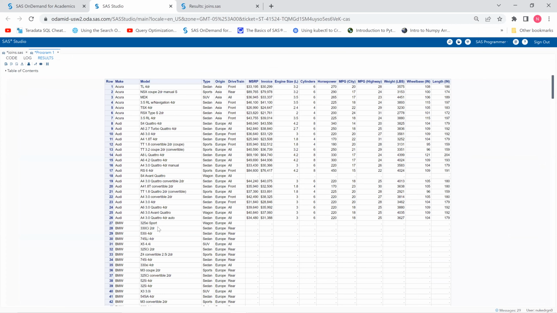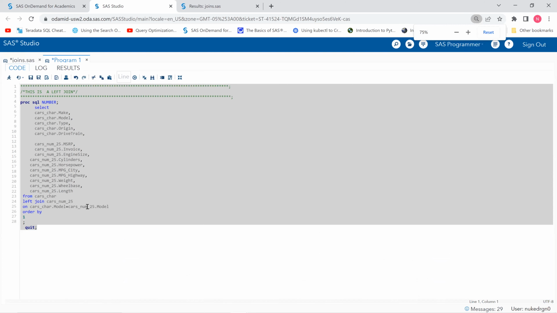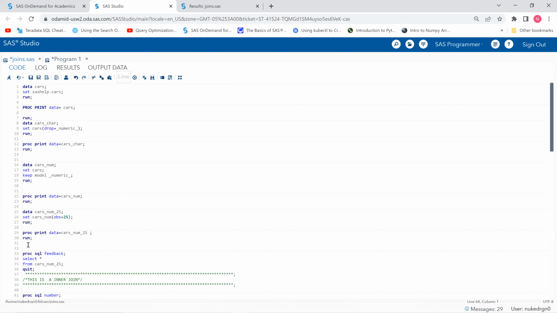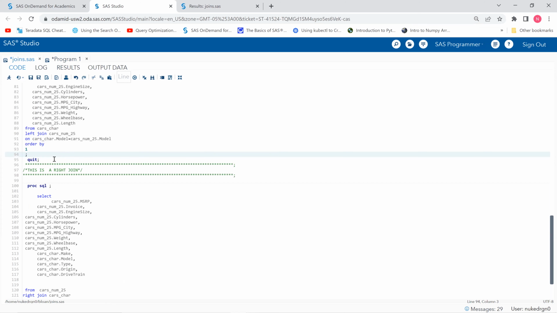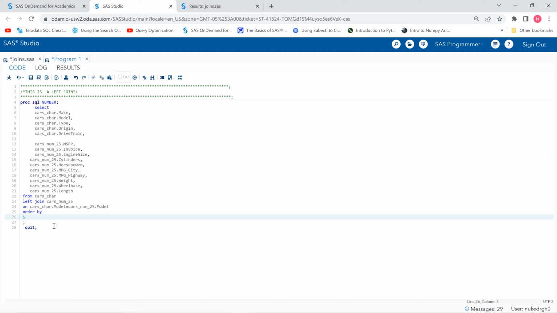Go to the code. All you have to do is put left join next to it. That one I know. The question for me is not that. I know right join, left join, you just change that, that's it. But the issue for me is to figure out which table I should put on the left, which one on the right. When should I use inner? When should I use full outer join?